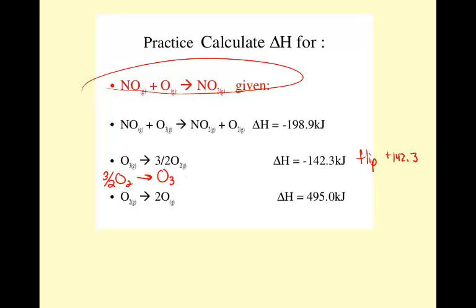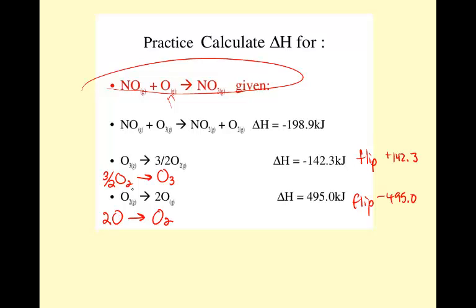But wait, now I notice that this reaction has, let's see, what do we got here? When we're done, we want just an O atom on the left side. But over here, it's on the right side. So we have to flip this reaction. Right, 2 O's gives us O2. So we flip that, so we have to flip this. So that becomes negative 495. Whatever you do to the reaction, you've got to do to the delta H.